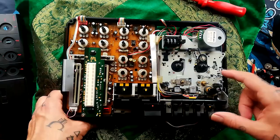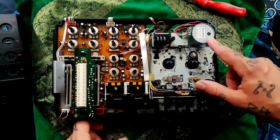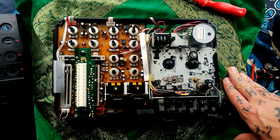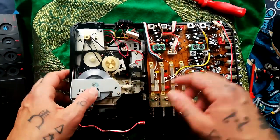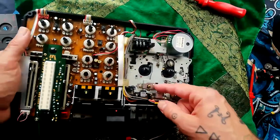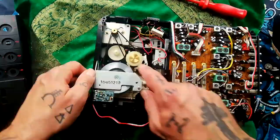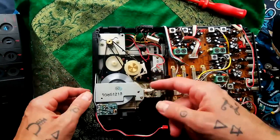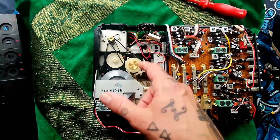This might look familiar to some of you. I think you can see that that's basically the same transport that's in Porter 1, Porter 2, which other ones? Porter 5. When I was briefly using this before taking it apart, I did notice that the head array was a little bit slow raising and lowering, which would indicate that the grease in here has started to behave more like a glue. That's a common thing for this transport. So I will be taking this apart.